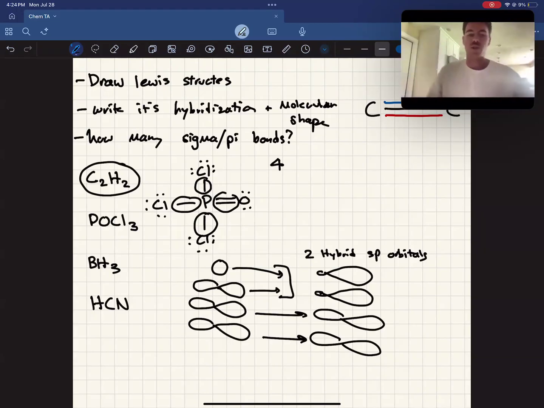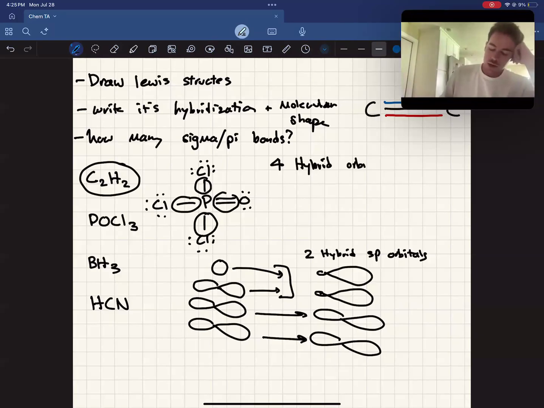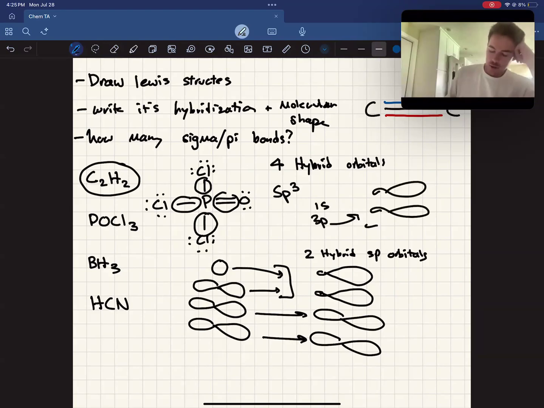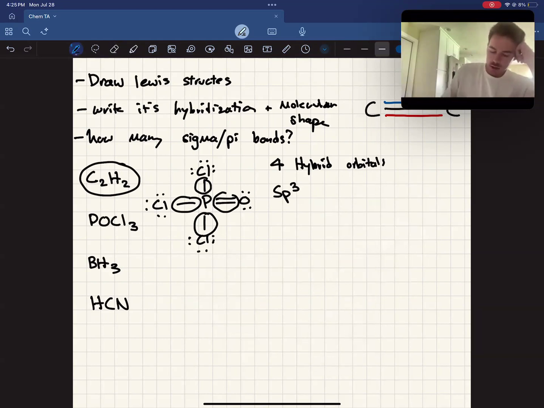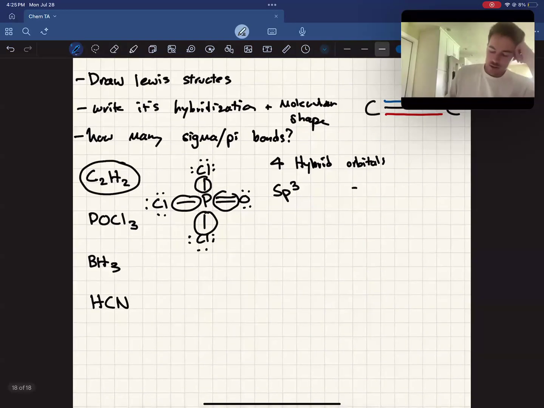You know what these are called? Electron domains. I was reading it, and that was the word I was looking for, electron domains, an area where electrons are, which can be an area of bonds or an area of lone pairs. So like I said here, it needs 4 hybrid orbitals. Which is going to be sp3 hybridized. That means it takes one s orbital, three p orbitals, and makes four hybrid sp orbitals like that. And then it's sp3.